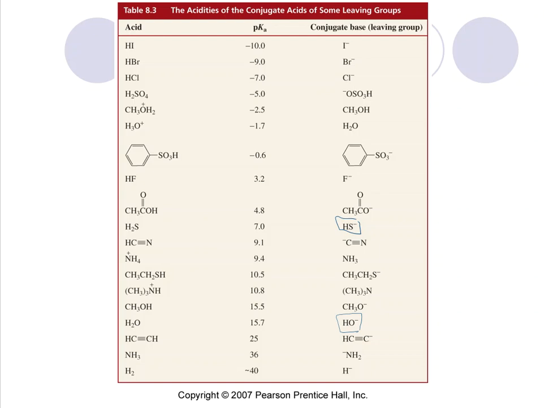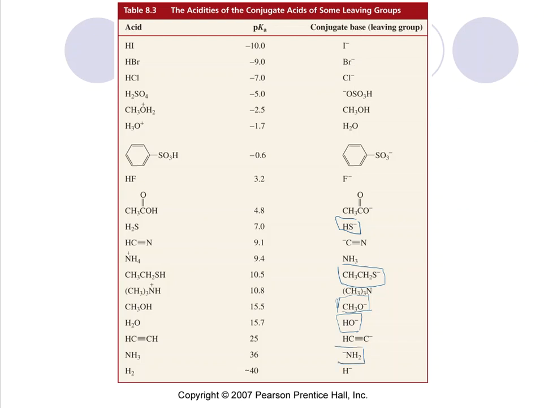We had an OR group. Okay, well, OR, the R represents any random alkyl group. So the closest thing that's going to be on here to this is going to be here. That's OCH3, not OR, but maybe close enough. We also have an RS group. Well, not really on this chart, but the RS is very much like the RO. So that means a sulfur group that has just an alkyl group on it. So very similar to maybe this one. This one's ethyl group, but R means it can be anything.